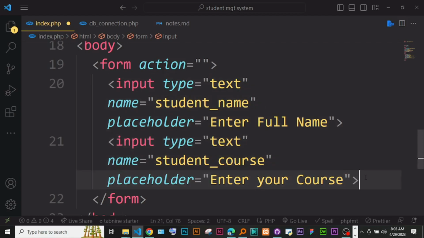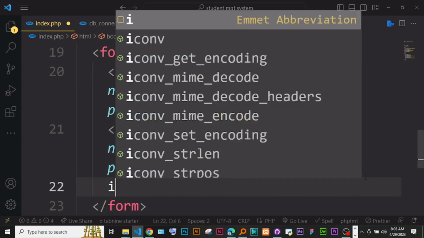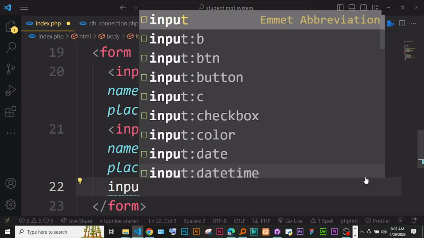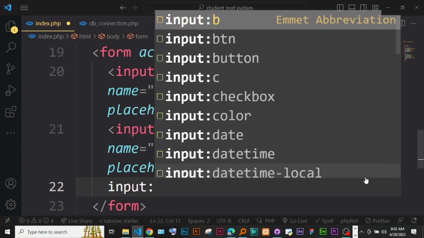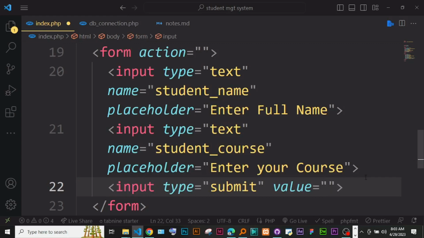Now we have to put the submit button. So down here, let's add an input button. You could just say input, type submit, as simple as that. You can use an input type of submit, or you can also use a button of type submit. They all do the same. Here I'm just going to use this. If you prefer using a submit button, it is okay. If you use input type submit, it is still okay. Any that you want, it is going to work. So for the value here, I'm just going to put submit.